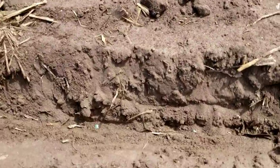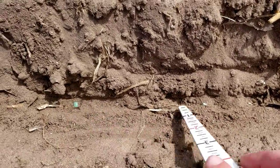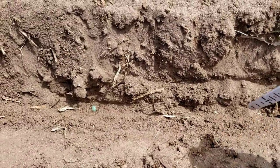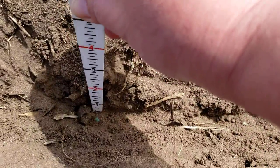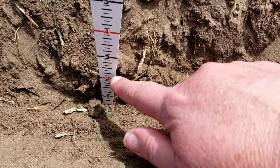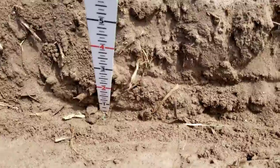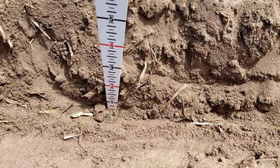We got two seeds that we have found here. We got one right there, and then another one right there. So if we take a look at it, when we look at where we were at on seed depth, right there, get a little bit of my shadow, where the seed bed was at, we're about 2 inches. And that's about perfect where we want to be on that seed placement. We want that seed at least 1.5 inches, if not 2.5 inches deep.